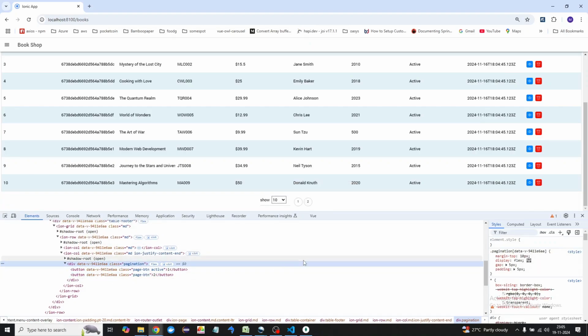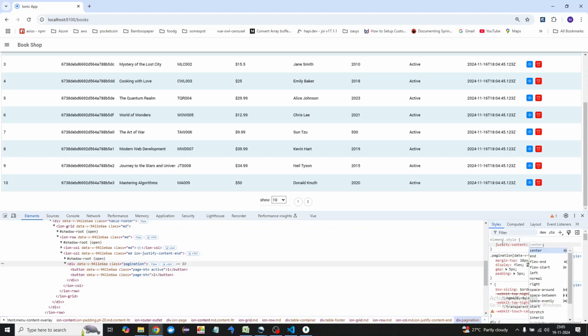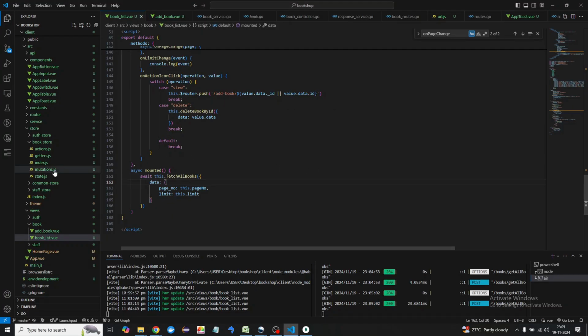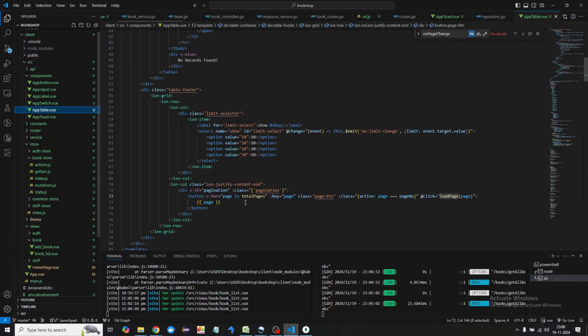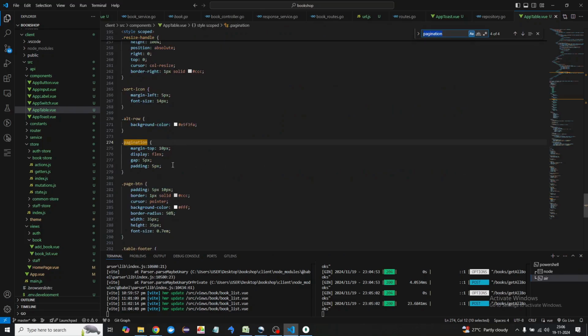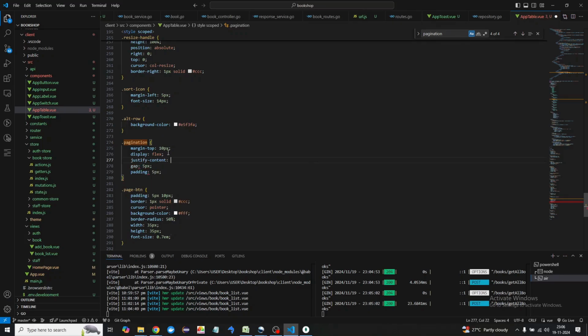There should be pagination we can see, and that's fine. Display flex, and then it should actually be justify content end. It should be displayed here. That is looking much better, that is looking actually good. So go back to pagination and we'll assign this CSS key over there. I'll go back here, and we have the app table component over there, and there I will search for the pagination CSS class, right? And I will say justify content end here. All right, I will save this, and let's go back to the UI.